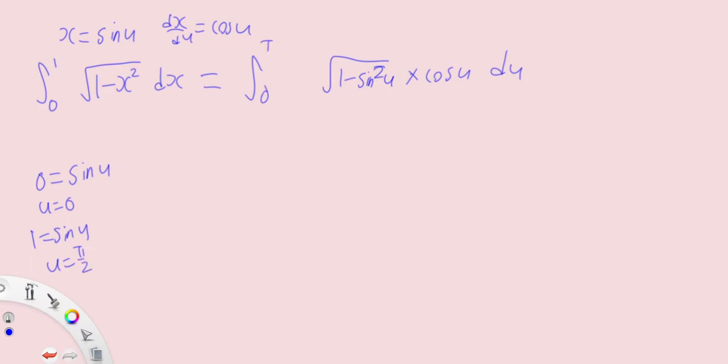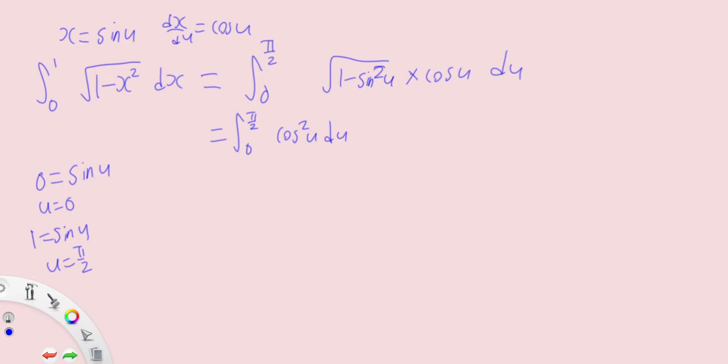So if you put it in correspondingly, we integrate from 0 to pi over 2, root 1 minus sine square u, the whole thing times cosine u. Then you simplify, you'll get back cosine square u du. The reason why it's cosine u is that there's no modulus, because 0 to pi over 2 is in the first quadrant. Therefore, for root cosine square u, since it's in the first quadrant, we know that cosine u is positive, so we can immediately write down cosine u times cosine u, giving us back cosine square u.